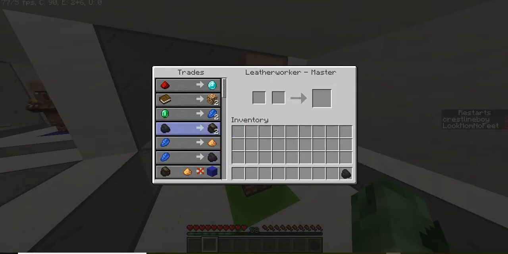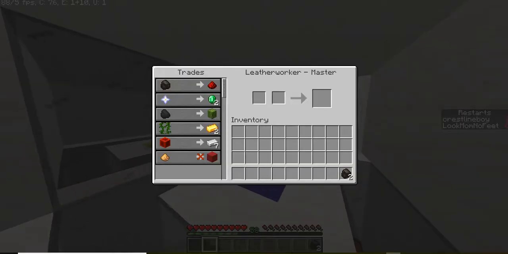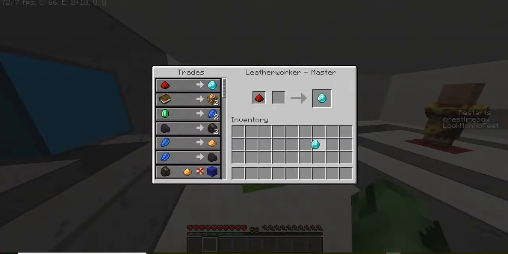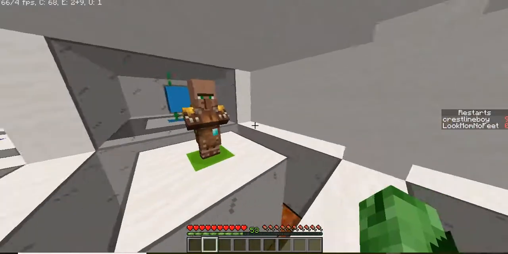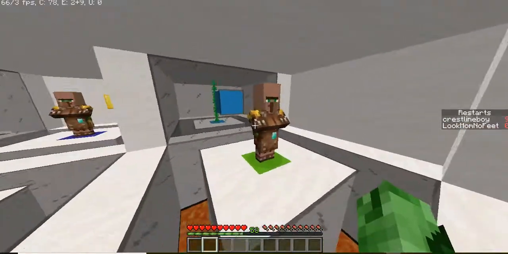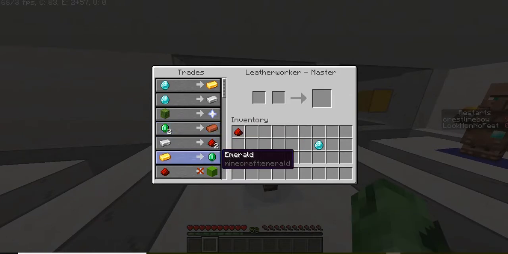Alright, first we want to get charcoal. Yep. And then trade the charcoal for two redstone. Okay, yes. Now we want to get one diamond for now. Yeah. Okay, so what we need is glowstone. For glowstone, we need a book. For a book, we need a brick. For a brick, we need two emeralds.